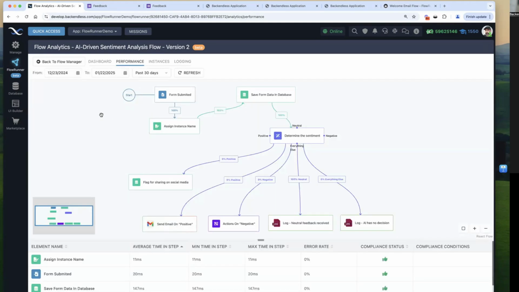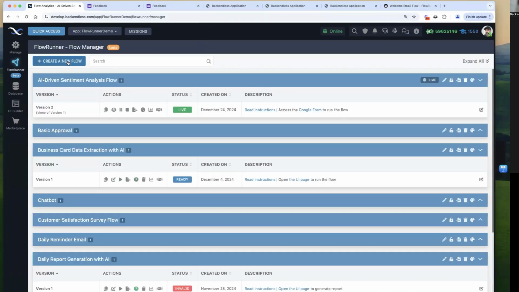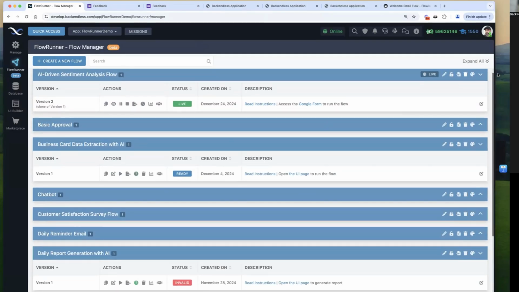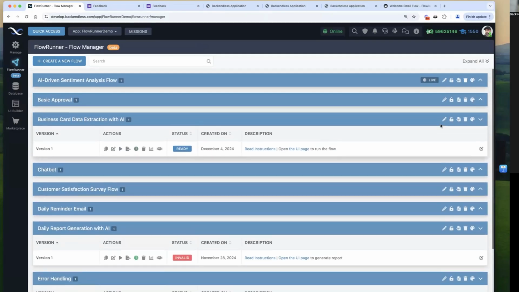So you can see from the analytics perspective, there is a lot, and I haven't even touched SLAs. Once you start assigning SLAs and all the rules, there's going to be a lot more, and you get real-time information on how well your flows are performing. So let me just do one more demo, and after that, we'll go to whatever's going to remain in this presentation.